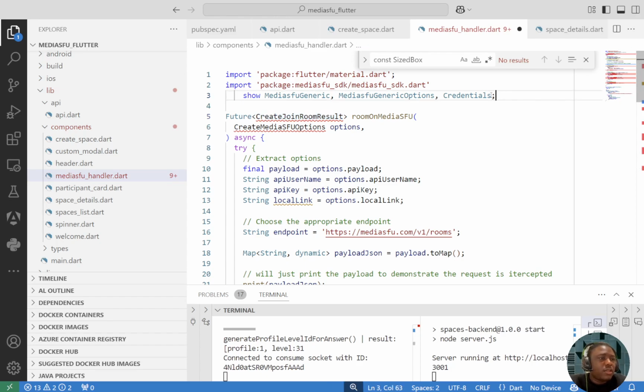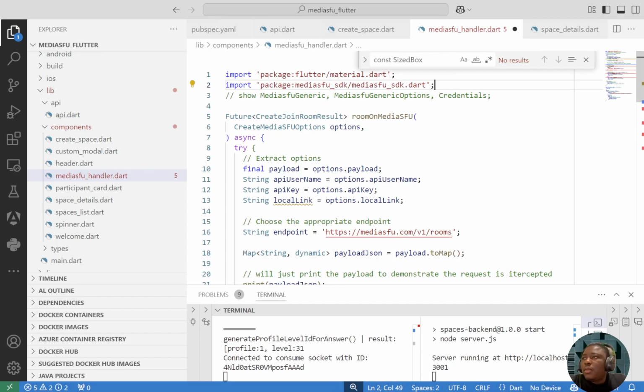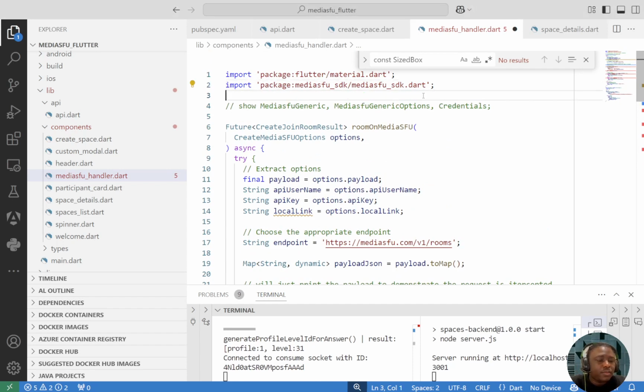You can just comment out this so that I show everything. And I'm going to require to import that HTTP and then that's convert just briefly.